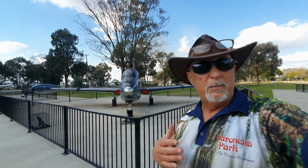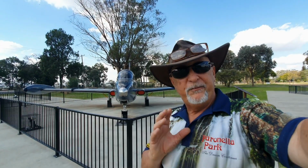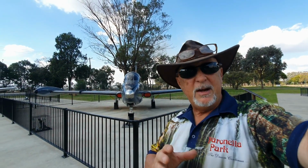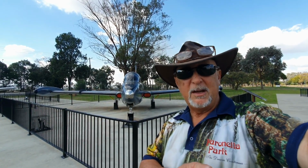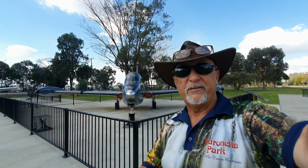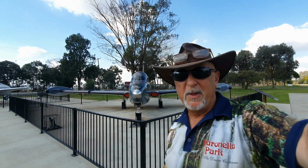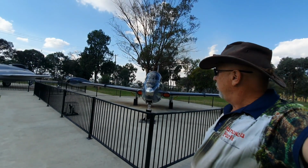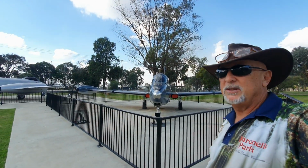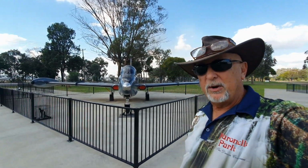And the policy, according to the information placard, was to make Australia a full jet training air force from when the pilots first encountered an aircraft to train as a jet fighter, through to when they actually did their service on their allocated fighters of the day. So there we go there. It could carry armaments, but it was fairly light armaments and fairly lightly gunned, and not exactly a high-speed jet fighter, but it was still very good in its day for what it was used for.